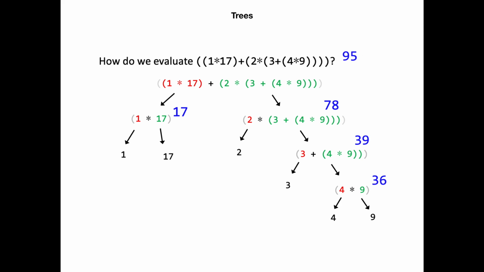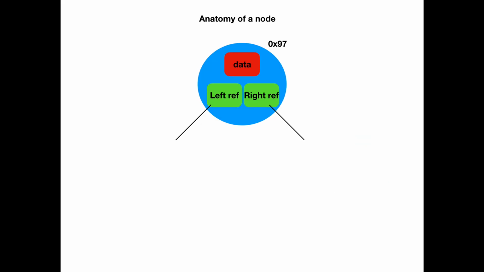We can use trees in lots of different ways, but the main idea of what we're going to be using is nodes. So in this class, we're going to be using nodes for a tree, and we are going to have three main parts to our node. We're going to have a variable that refers to the left node, a variable that refers to the right node, just like we did with linked lists when we refer to the previous node and the next node. And we're also going to have data, just like we did with the linked list. It's going to hold some value inside.